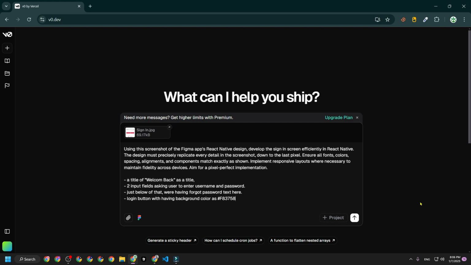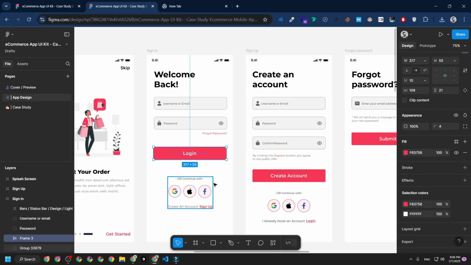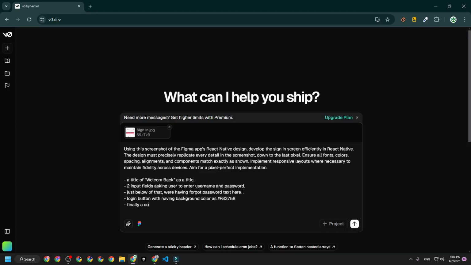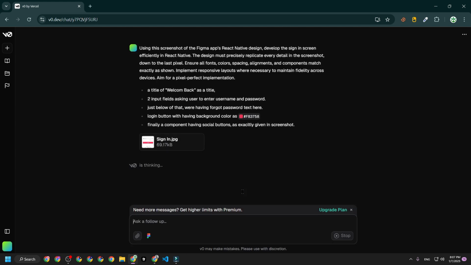F83758 like that. And after this login button, we are having a component having social buttons like that, exactly as given in the screenshot. Now we are going to press enter here.